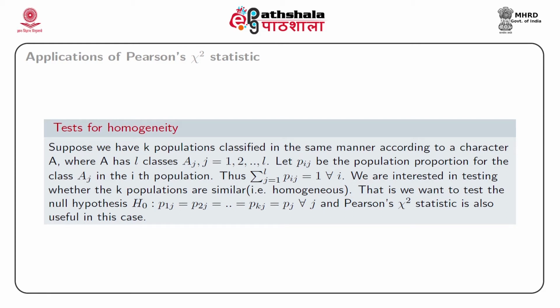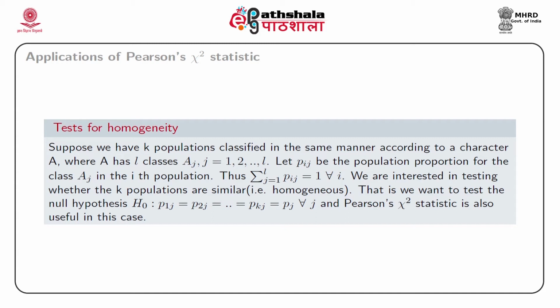Before going to details, let us chalk out the difference between a test of homogeneity and a test of association. In a test of association, we have two characters A and B, whereas for a test of homogeneity we have only a single character A. So while performing these types of tests, we should keep in mind whether we are checking independence between two characters or we have a single character, and observations are classified like this.